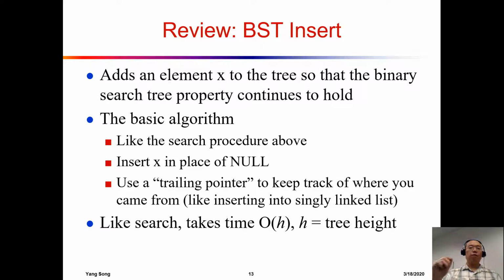Then we go to that subtree and do this comparison again. We continue tracing down the tree until we find a slot which is empty, a null or none, meaning the current node has no left child or no right child, and then we insert the new value there.